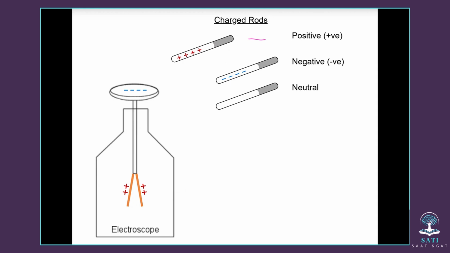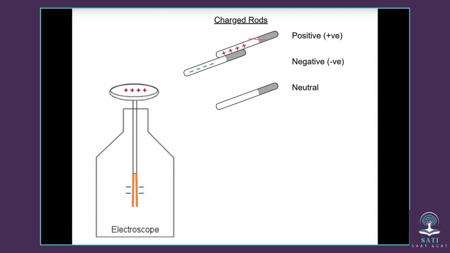So in this case, what happened is the movement of electrons from the lower part to the upper part. But if I give the negative rod here, what is moving is the opposite. The electrons of the upper part will move to the lower part, will move to what? To the leaves. So the movement is the movement of electrons.